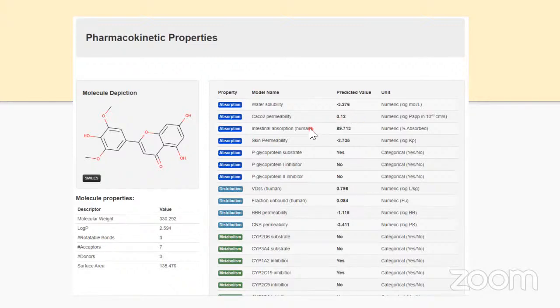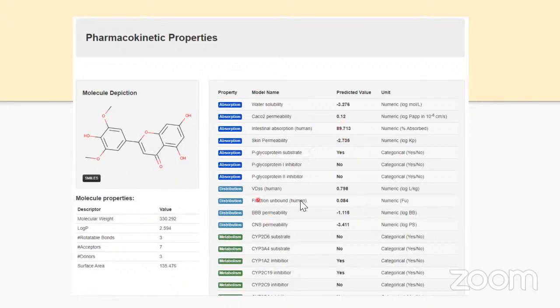Then the next thing is the intestinal absorption. It should be more than 30%. If the intestinal absorption is less than 30%, then it tells you that your drug is poorly absorbed. Here it is much greater than that. So it tells us that if you're going to use tricin for making your drug, then that particular drug can be very nicely absorbed into your intestines and your body. The next thing you could know here is the water solubility. And you can even know the skin permeability. That was available from the previous server as well, but this tells you the number here. This log KP should be greater than -2.5. If it is, you're good to go.